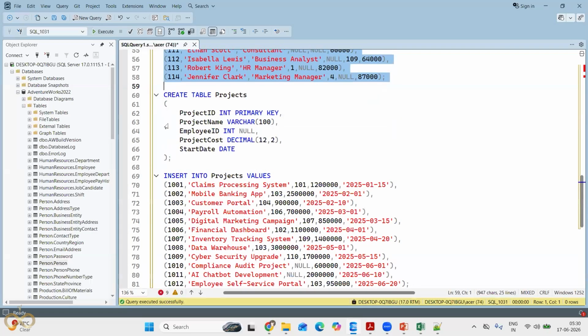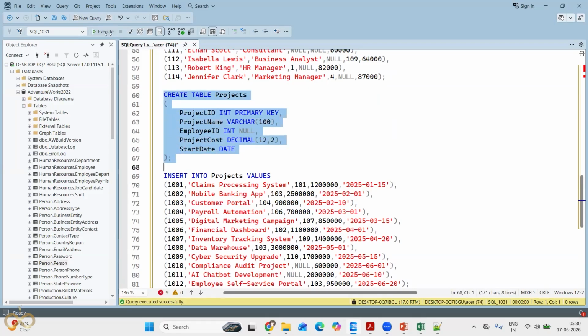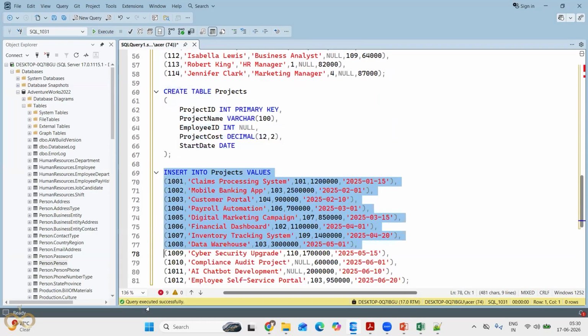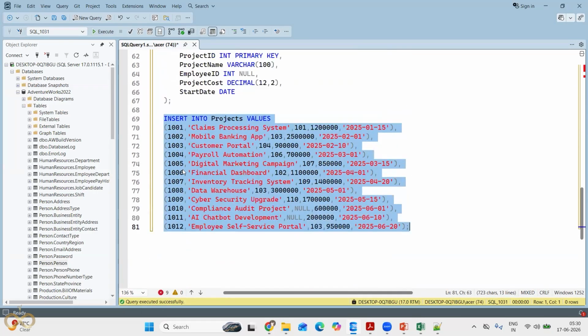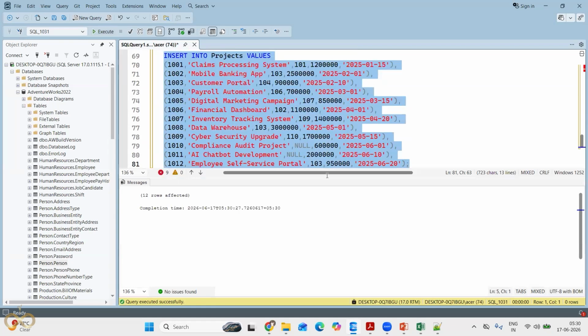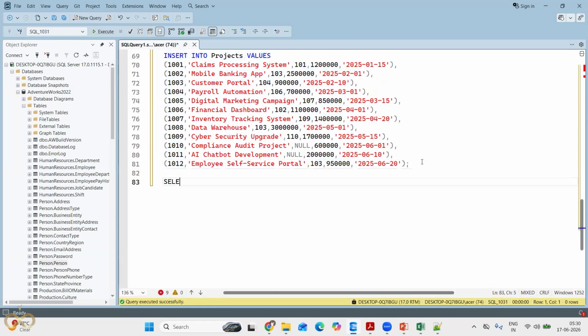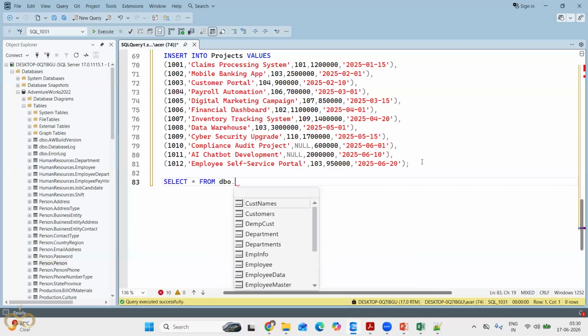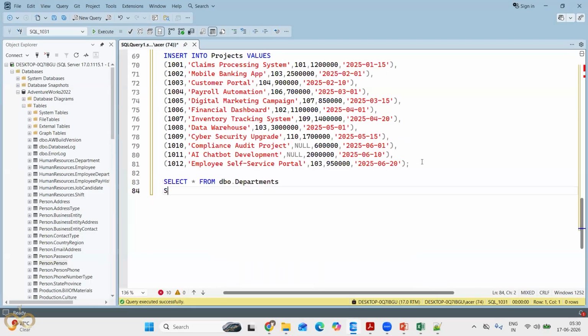And one more table we are having called projects. So in this we are having project ID, project name, and we don't have the employee information like name of the employee tagged to this project. We have the employee ID, which is referencing the employee data table. Okay, so like this, I'm creating 3 different tables and inserting the data into these 3 different tables. This will be used for our demo on this join.